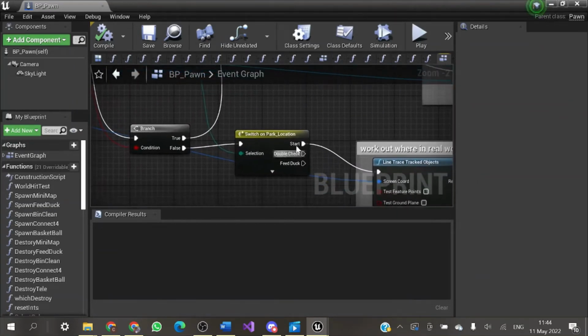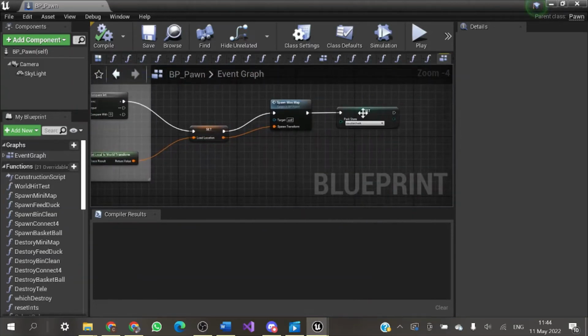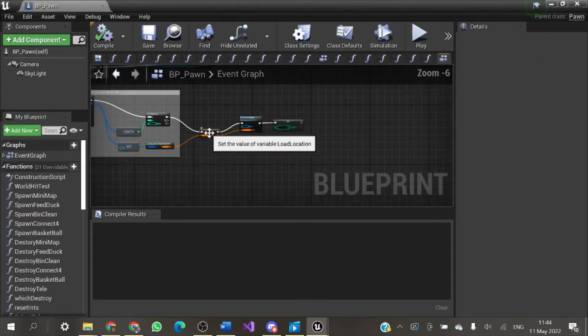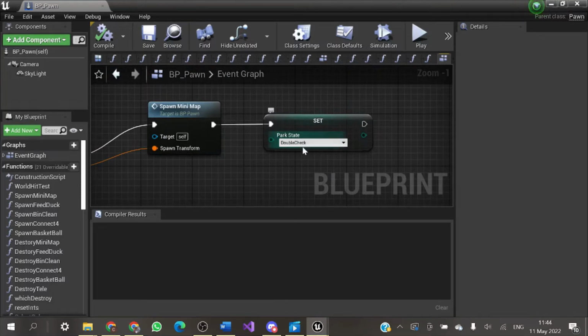And then if we're in the start state, it will check to see if we've hit one of those red planes. And if we had, load the minimap at this location, which is the default location where everything will be loaded in the future. And then it will change whatever state. This double check is just bad naming convention. It should be just the minimap.